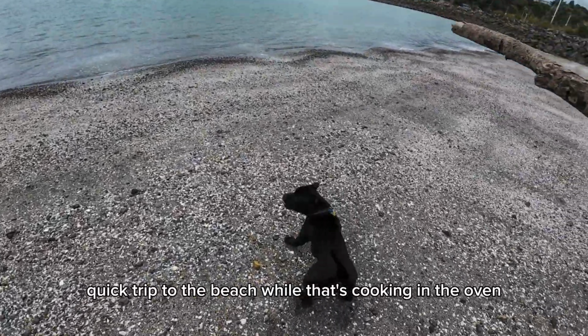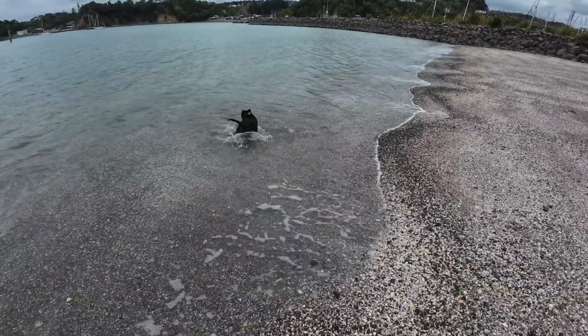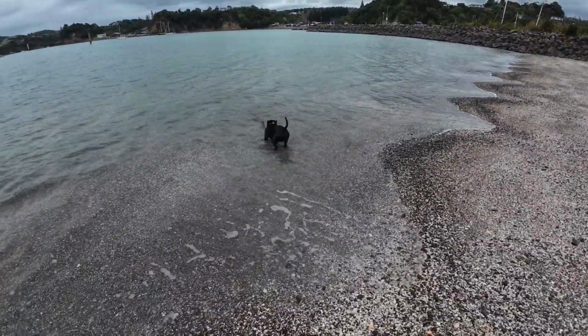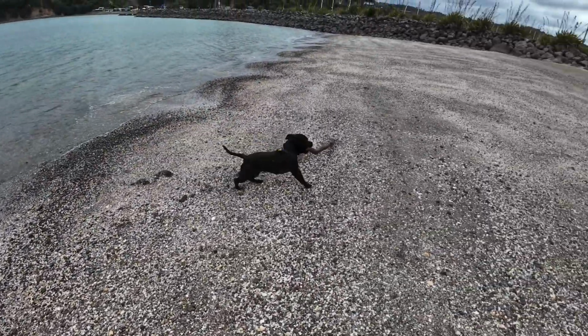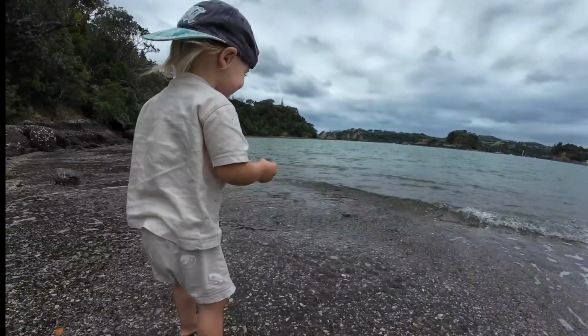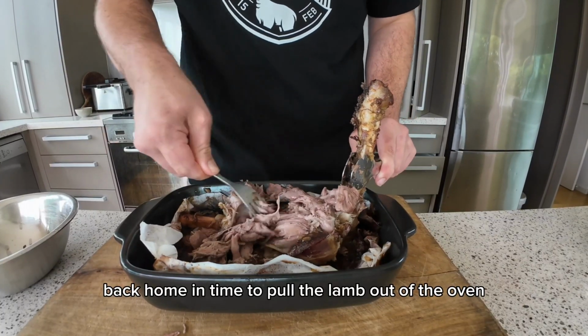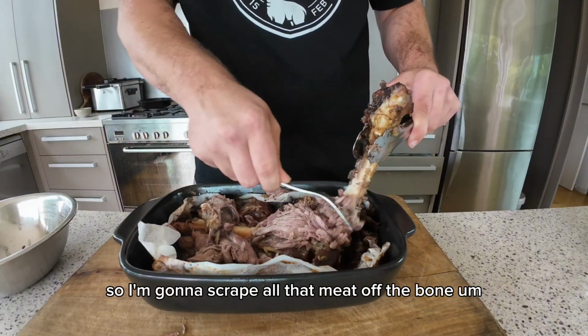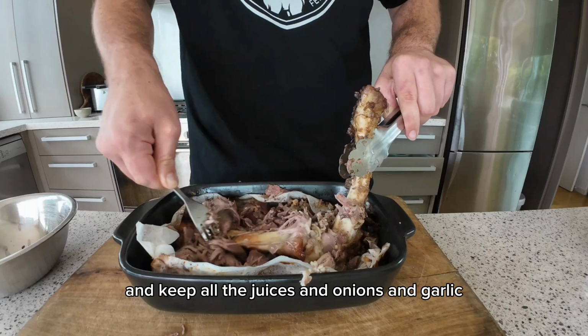Quick trip to the beach while that's cooking in the oven. Back home in time to pull the lamb out of the oven. So I'm going to scrape all that meat off the bone and keep all the juices and onions and garlic.